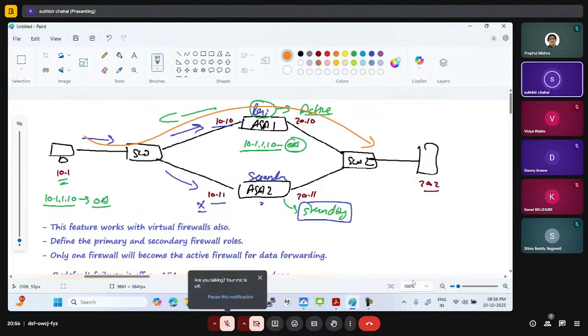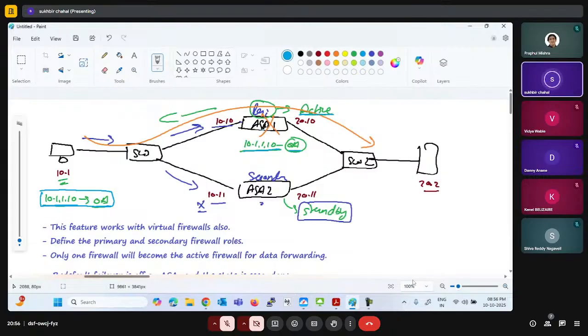But if my firewall is no longer in the network due to failover, the host knows the MAC address is 0A and this is my gateway IP address. So we are not going to change the gateway IP address or MAC address. Whatever IP address and MAC address was chosen as gateway by the active router is kept.